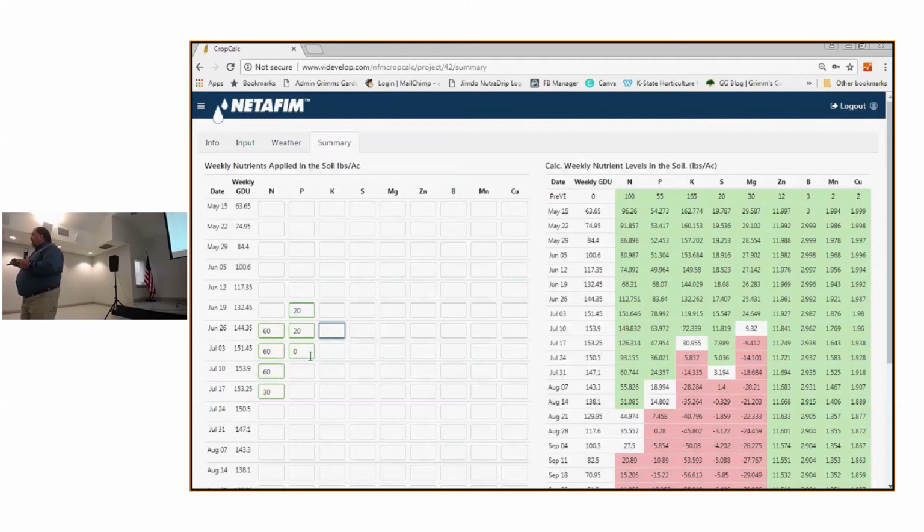If it's your crop consultant or whoever, there'll only be one of you that will be able to do the changing. And there'll be an administrative level, and that's what we're working on right now. That's why we couldn't roll it out to you today. We're still working on the administrative levels, that sort of thing. But this is an online tool, and it will be free to you as NetFM customers, because we want to help you schedule your nutrients. That's the goal. So, questions about this? Let's roll back to the... yeah.